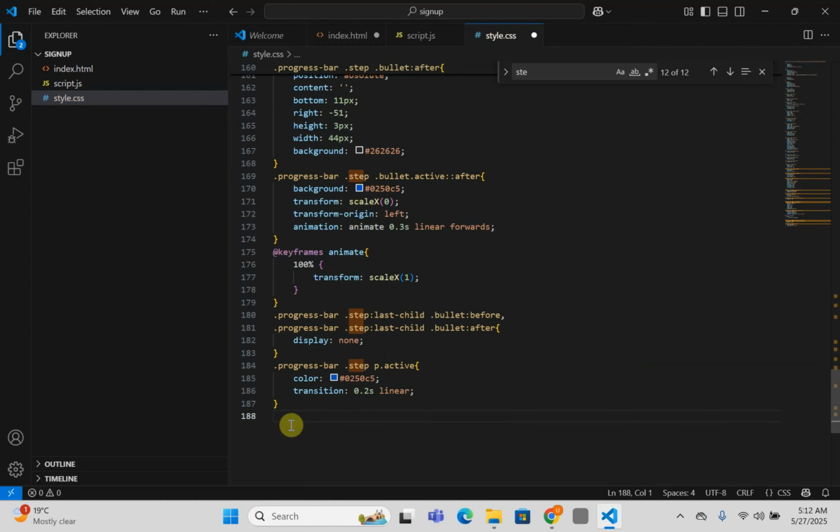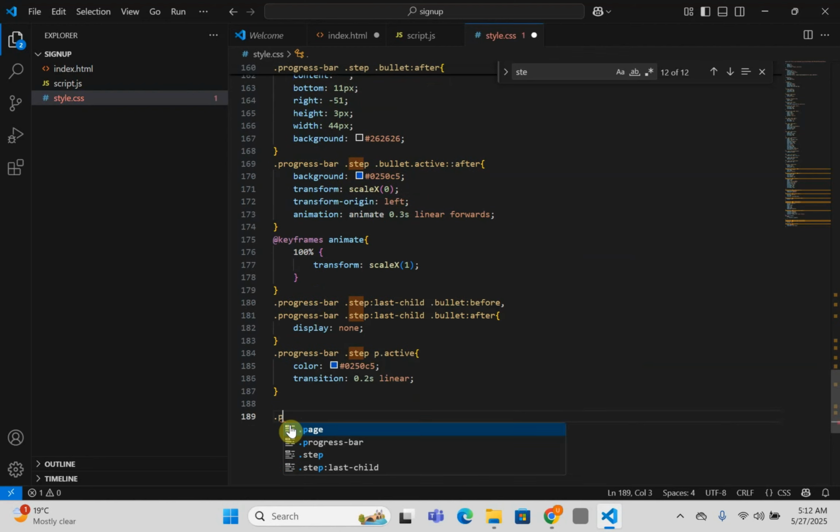Now we are going to move on with the check mark shown on the completed step. So use progress bar steps step and check.